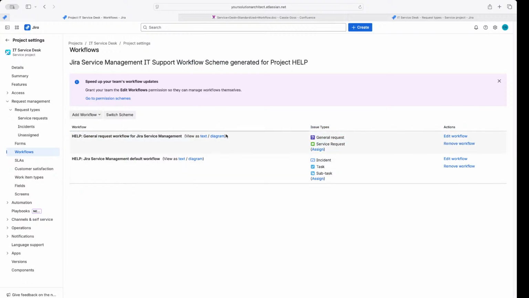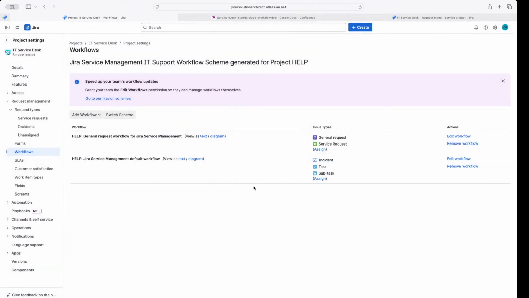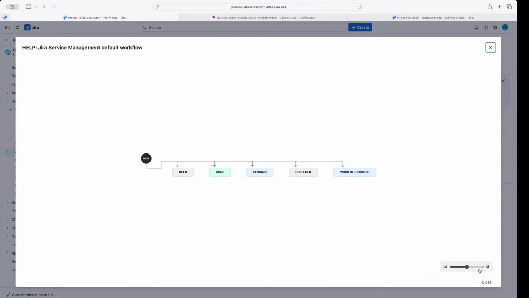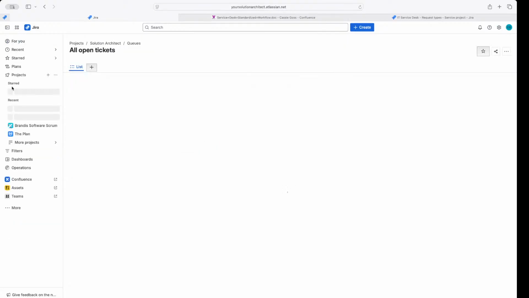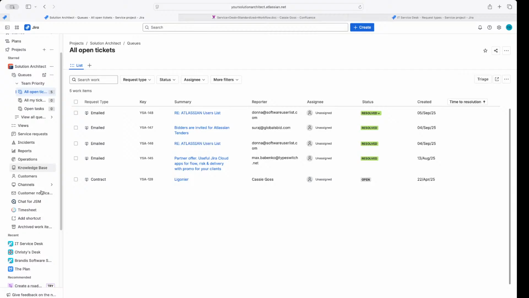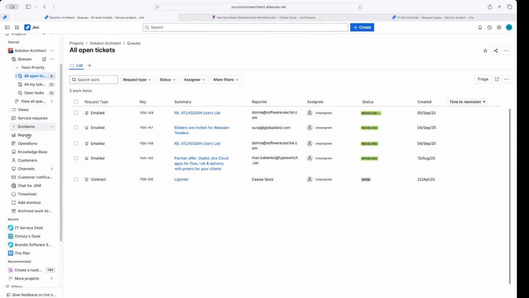Now these workflows are going to look a little wonky because whenever you do a cloud-to-cloud import, the workflows kind of get jumbled, and I'll show you what I mean. So that one's not that bad. Let's see what this one looks like. Oh, that one's not that bad either. I have another project where they're really bad, so let's look at that one really quick. It's probably the Atlassian service desk. Let me see if I can find it.